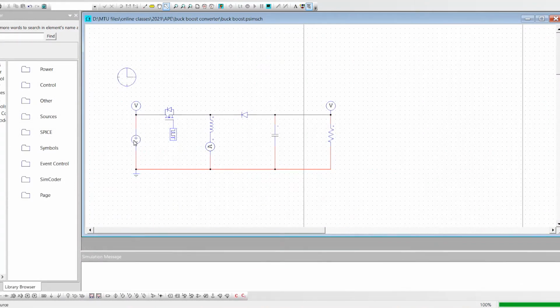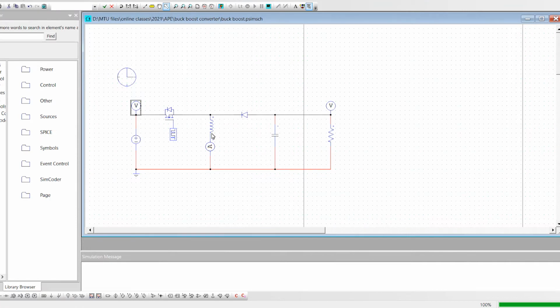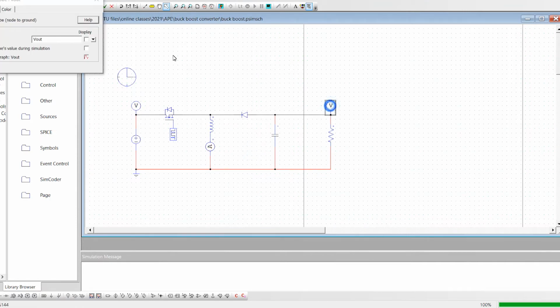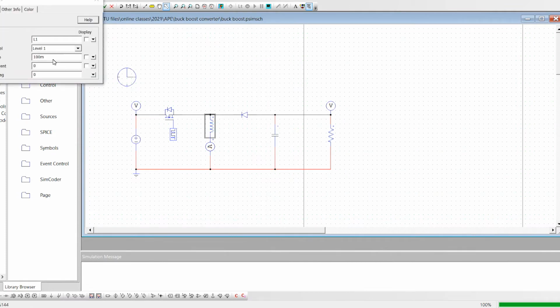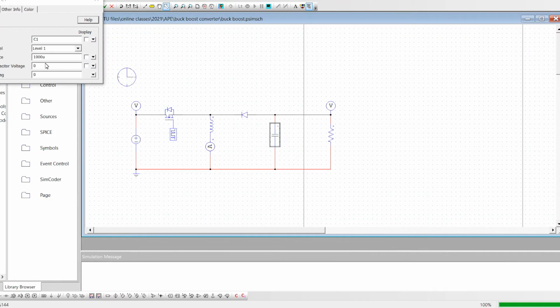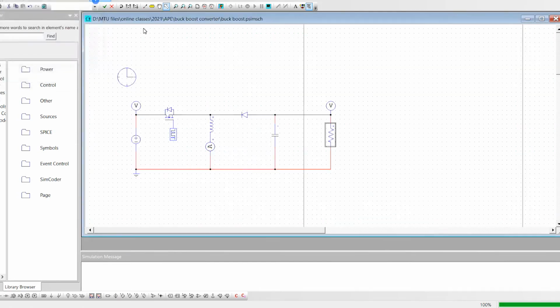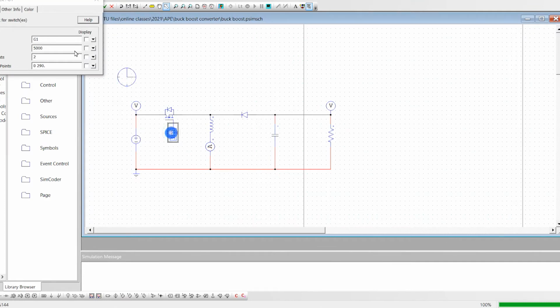We have the supply voltage here, and this is V in, the input voltage, and this is the output voltage. I have given some values like 100 millihenry for the inductor, the capacitor value I have given 1000 microfarad, and the load value I have given 10 ohms. These are some random values so that I can get the desired output. But the main thing is this gating block.